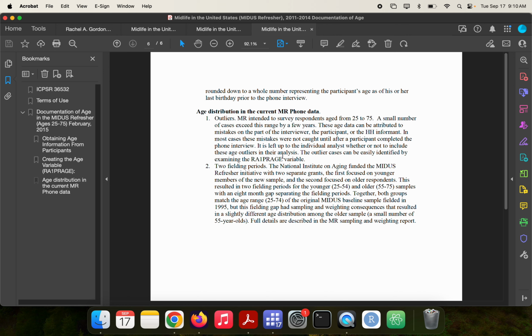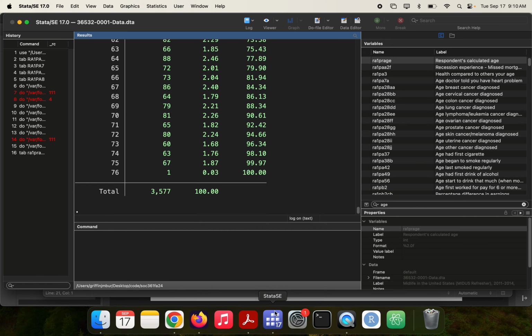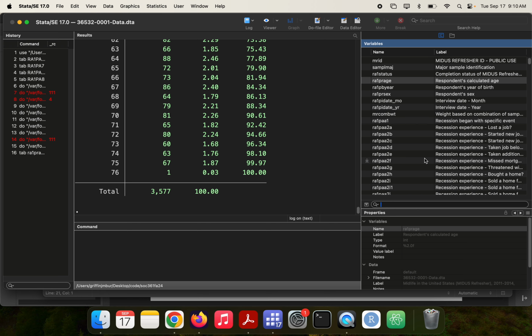It's left up to the individual analyst whether or not to include the age outliers. And it looks like for the most part, this is actually not a variable on which we have missings or anything too weird. Okay, so let's say I want to keep these two. I also need to find the case identifier, by the way. So here, that's just this MRID. Now, you probably also want to keep some of these other variables in a more serious project. You want to keep the weights, for example. Those are also kind of IDs in a sense. They're important things that need to be included in every analysis. But I would say for this purpose, you can just include the ID.